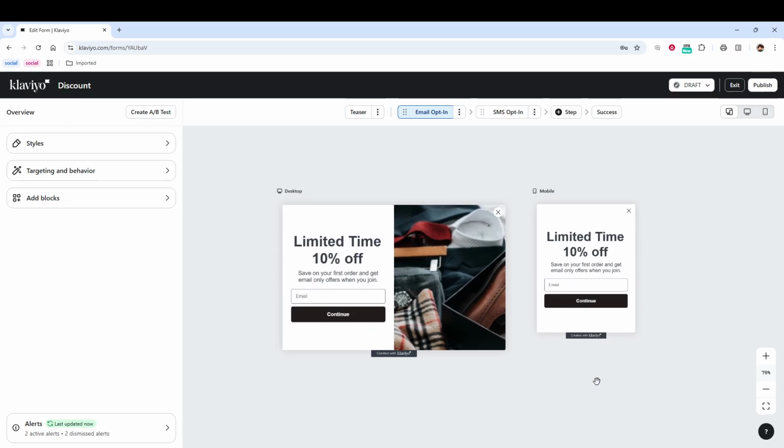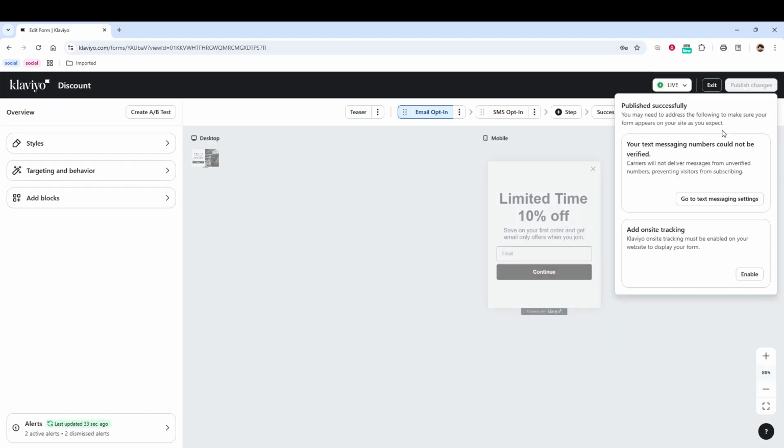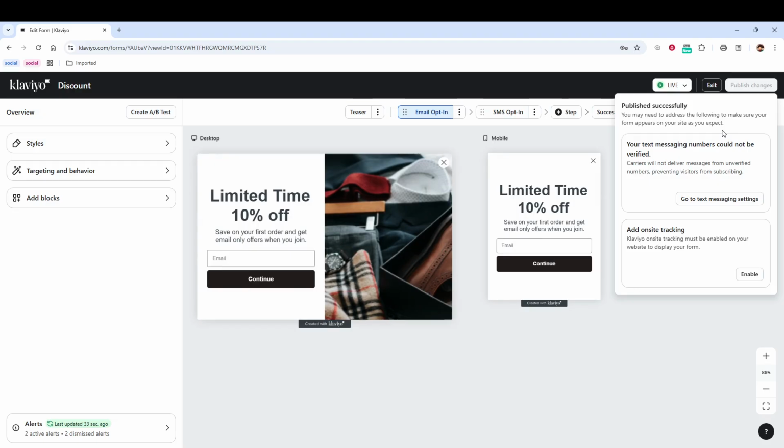After you open the draft, you will be taken into the editor. In the editor, click Publish. Publishing is what makes the form available to be used on a live site, but it still needs to be enabled and connected to the right platform to actually appear for visitors. When you publish, a confirmation message will appear that says it was published successfully.